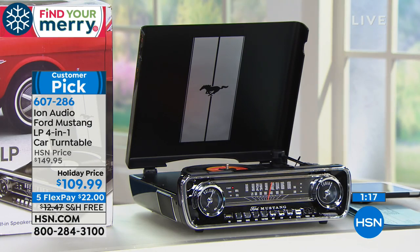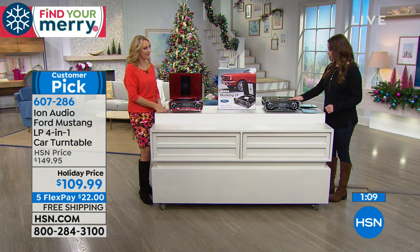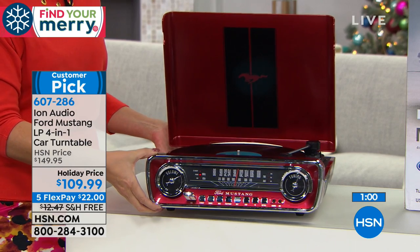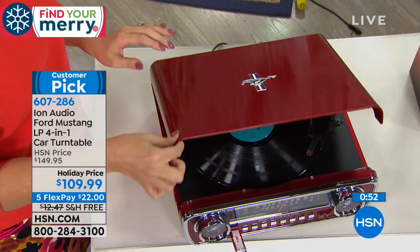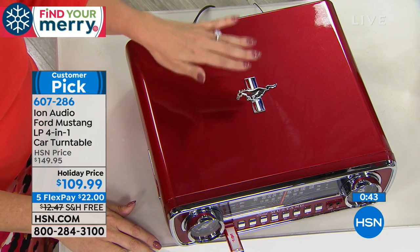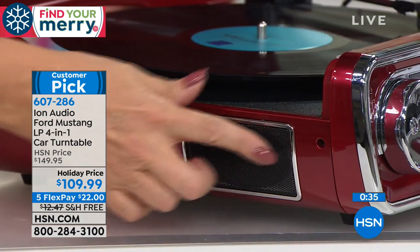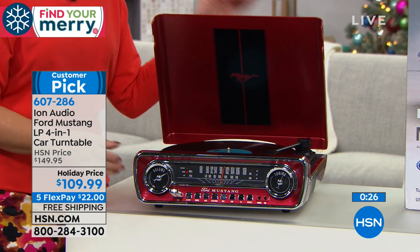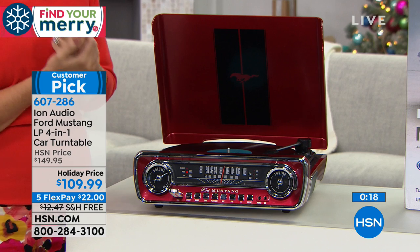This is only the second year we've offered it and it was wildly popular last year. The customer reviews are awesome — people absolutely love it. It's so nostalgic for so many of us and just beautiful. Even if you're not a vintage car aficionado, it's gorgeous. Look at that raised emblem on the cover — it's not painted on, it's a raised, beautifully done emblem. Stereo speakers are tucked on both sides, with a built-in amplifier. I'm playing a warped old album and it still sounds really good — the crackling, the warmth, the richness unlike digital.